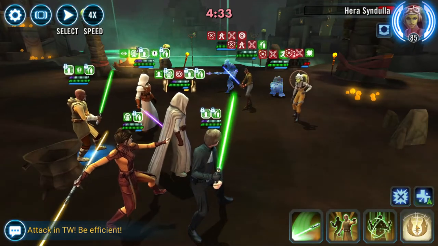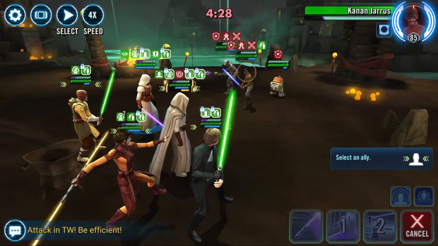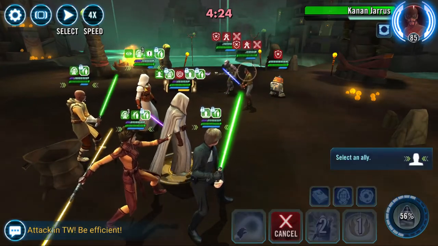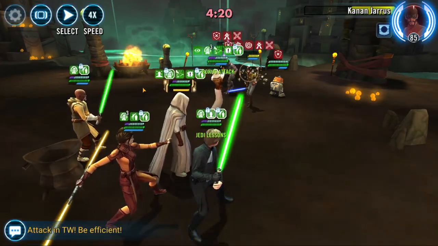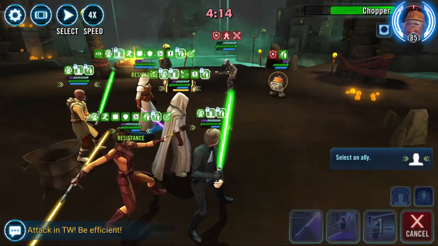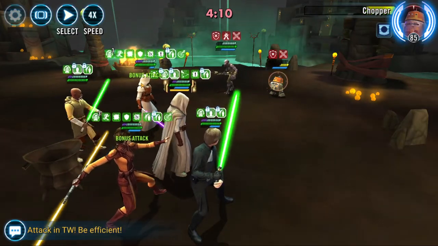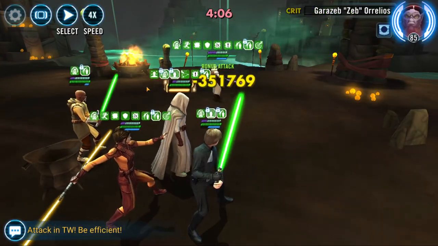And now, I'm going to kill him with Bastila. Bam. There you go. Do it with you. Bam. Nice. Do it with you. Bam. Do it with you. Bop, bop. Do it with you. Bop, bop. Nice. Do it with you. That should kill him. Okay, that'll kill you. There we go. Kill. Done.